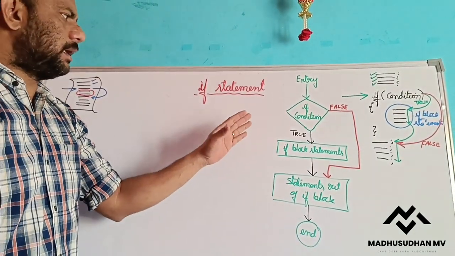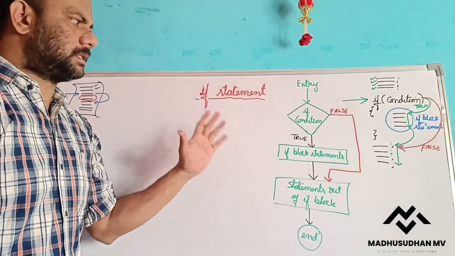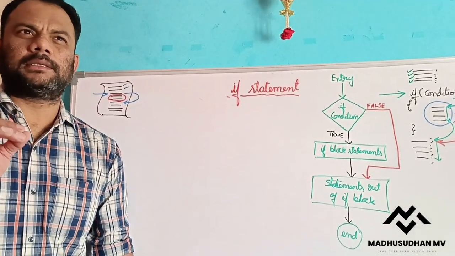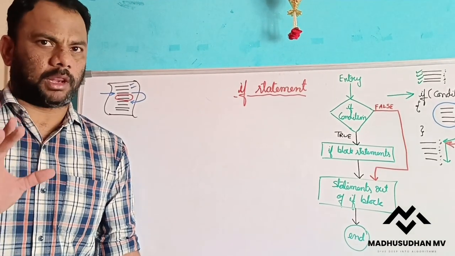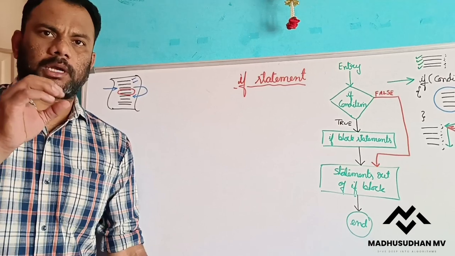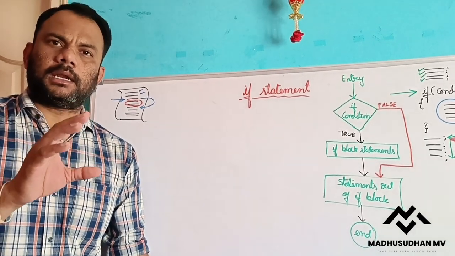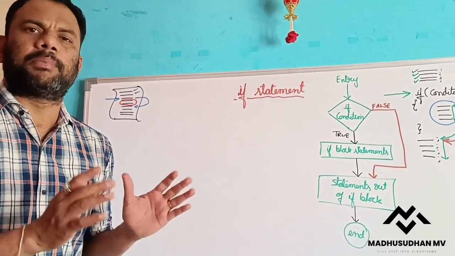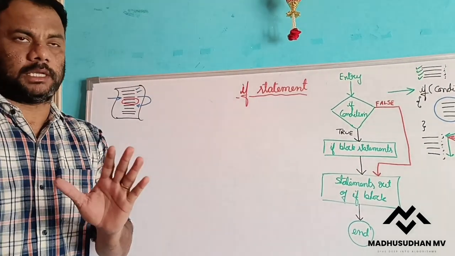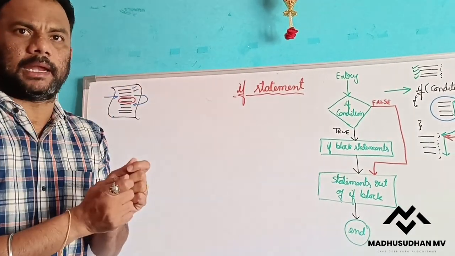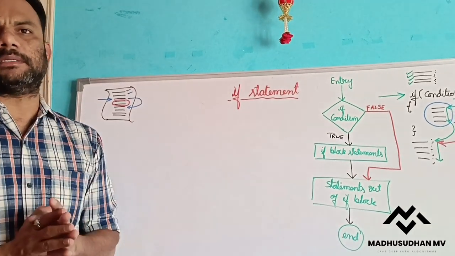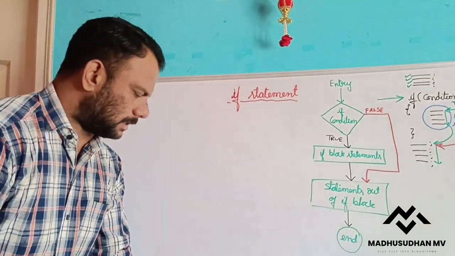Okay, so now let us see some examples for these if conditions. Let us see a simple example. I will declare one variable and read that value. If the number we entered is greater than or equal to 18, I will print: congratulations, you can vote. Suppose the age is greater than or equal to 18, then that message will print. Otherwise, I'm not printing that message. So that's the simple example.